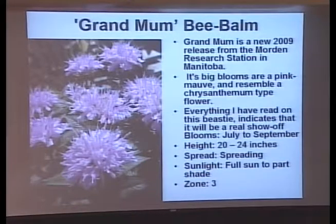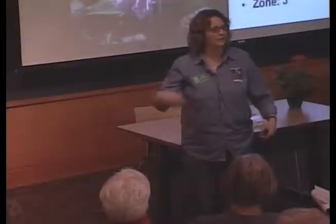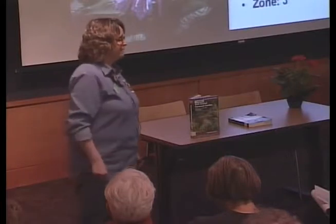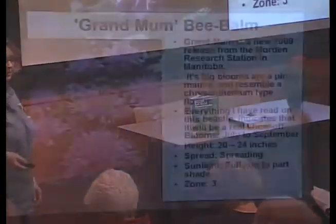Here's one of the bee balms — a short bee balm, only 20 to 24 inches. How many people have bee balms with ugly legs from powdery mildew — flower on top, no leaves? One thing Tracy recommends in her book 'A Well-Tended Perennial Garden': on the Fourth of July, cut the front of that bee balm bed in half. They'll still bloom, they'll be shorter, and they'll cover up the ugly legs of their brothers behind them. Good air circulation is important on the bee balms. This variety is mildew resistant, as most of them are now.